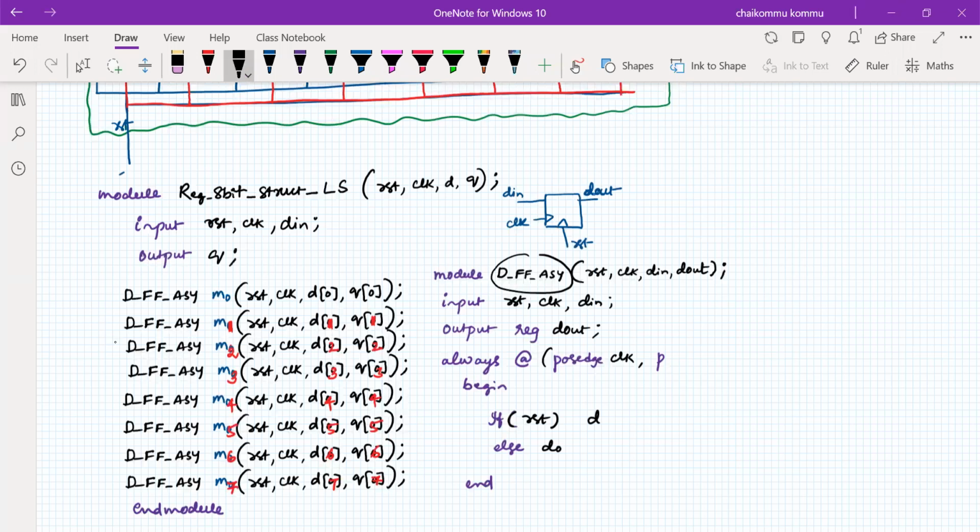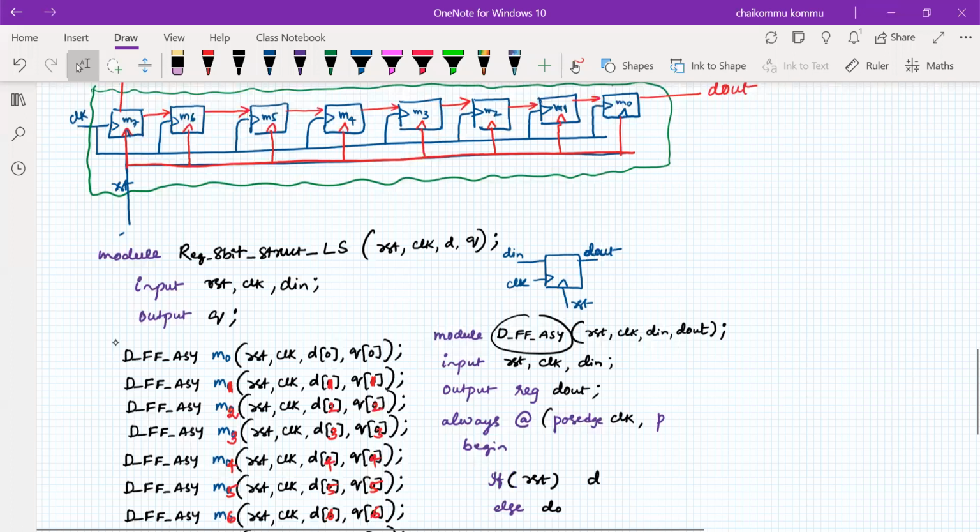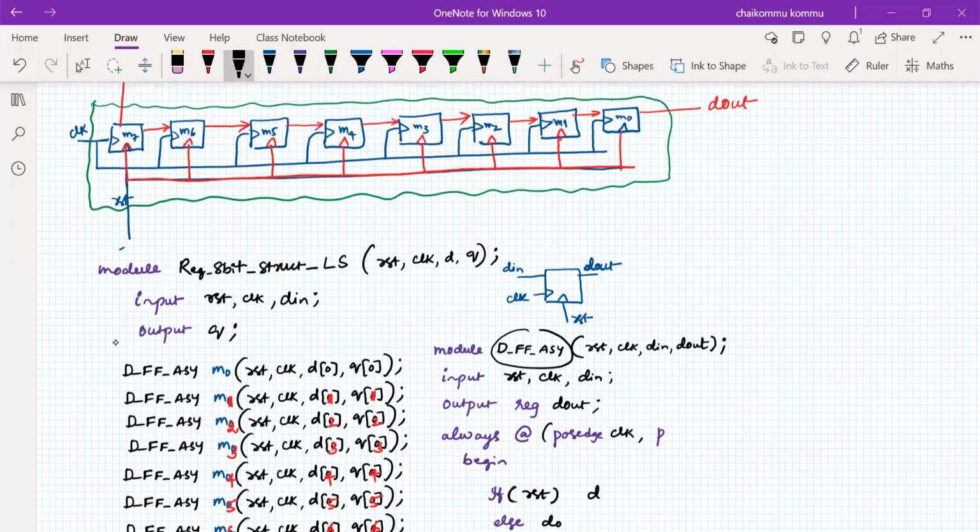So what is happening here? Here, if you see, intermediate lines are there. For example, for simplicity, Q7, Q6, Q5, Q4, Q3, Q2, Q1. The last one is D out, right? 6, 5, 4, 3, 2, 1. I need to write 1 here. That is better. Okay, D out.